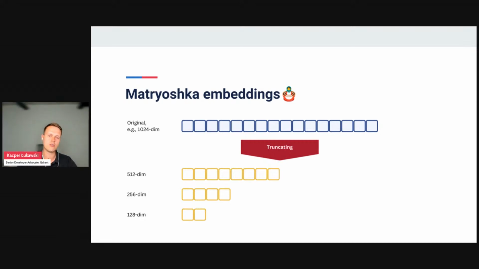But those models are trained in a way that allows you to take just a few of the first dimensions of that whole vector and treat them as a smaller dimensional vector, but still keeping some information. So somehow the first dimensions are just more important to keep the semantics of the overall document. Basically, if you want to use this technique, you need to make sure that your model supports it, that it was trained in order to support this idea.